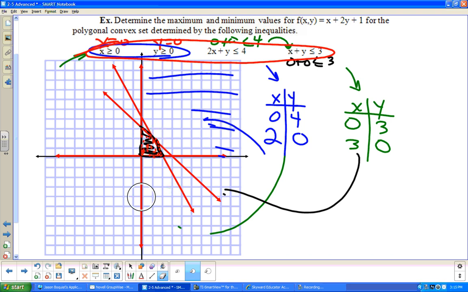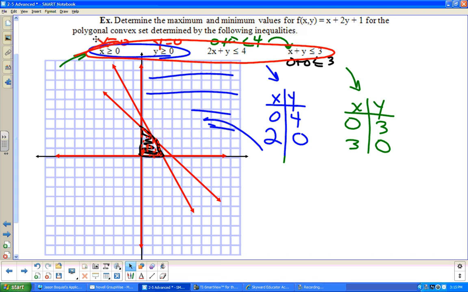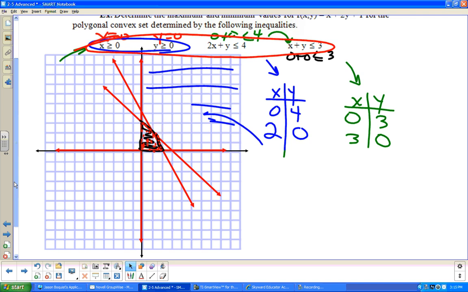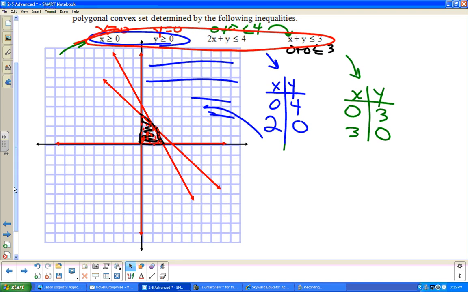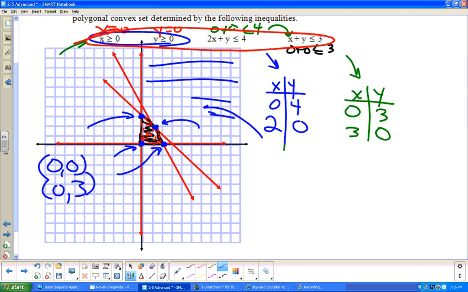And really, this is where one would even want to consider doing a system of inequalities, is this next step. Have we now found the polygon? There is a polygon. There's no guarantee I was going to get a polygon, but we do have vertices, right? 3 of which we know for sure, and this one here, well, we're not quite sure, but our graph's pretty good, so we might be able to get it, right? So we know for sure that the very first one here is 0, 0. And by virtue of how we made this, we know that one is 0, 3. Again, by virtue of how I made it, I know that one is 2, 0, right? It's this one right there.